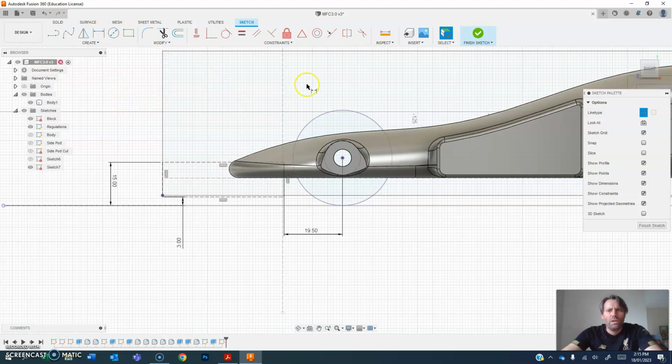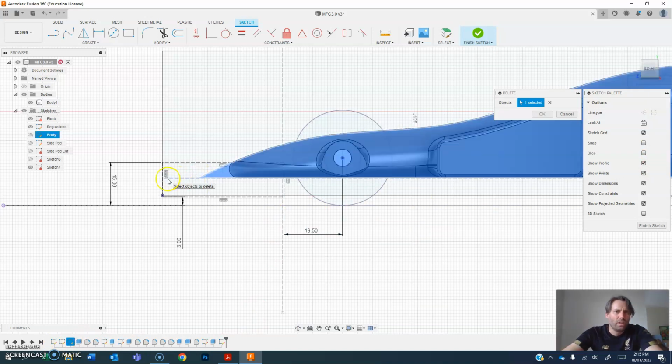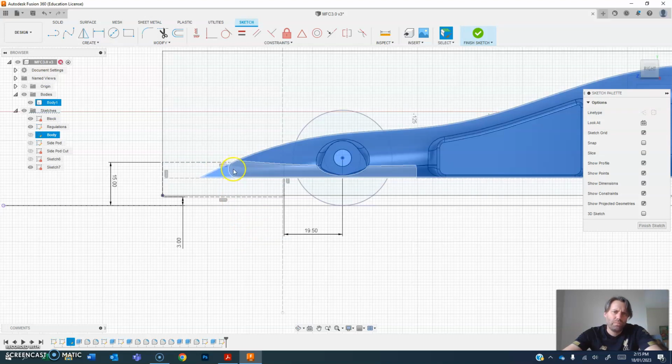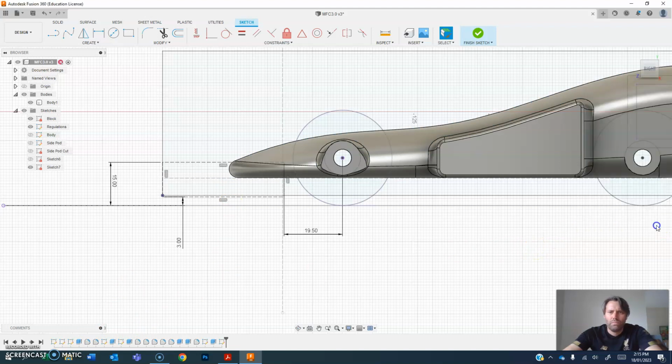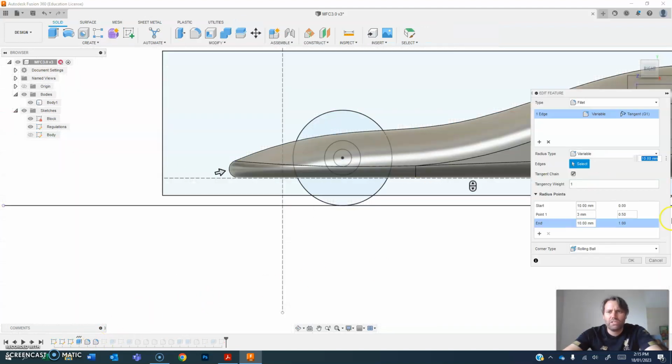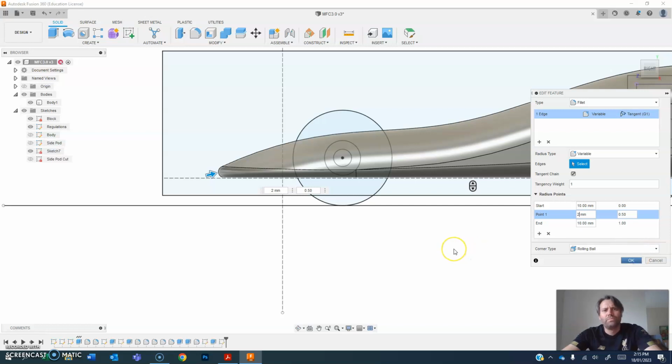But that's what I've got, and it's one of those things I can always go back and change this. So I could go back to my original body sketch, and I could make this a little bit longer. So when that fillet comes on, it doesn't come back quite as far. I could reduce the size of that fillet as well. Would be another solution to give myself a bit more room to work with. So let's maybe do that. So I've got a tiny bit of extra room. So instead of 3 mil at that point, I'm going to bring that back to 2. Just so it's a little bit more streamlined.